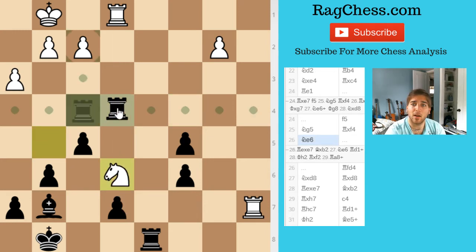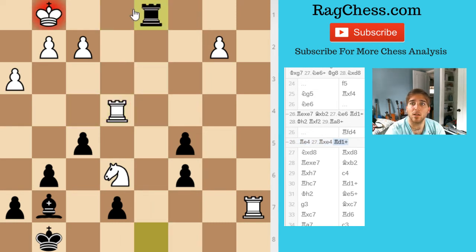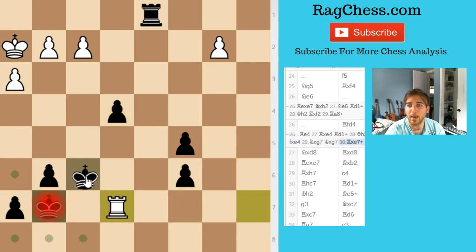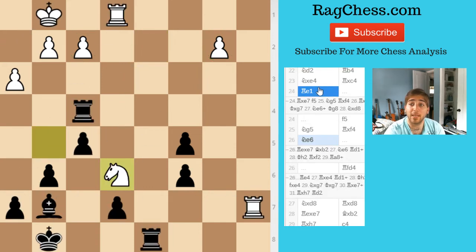Maybe better, a good way to resolve this is here, because if he takes my rook, check, and then it's an even game. I don't know, maybe I've got some compensation because of the passed pawns, or eventual passed pawns. I can win one pawn back here. So that's how it could have played out.